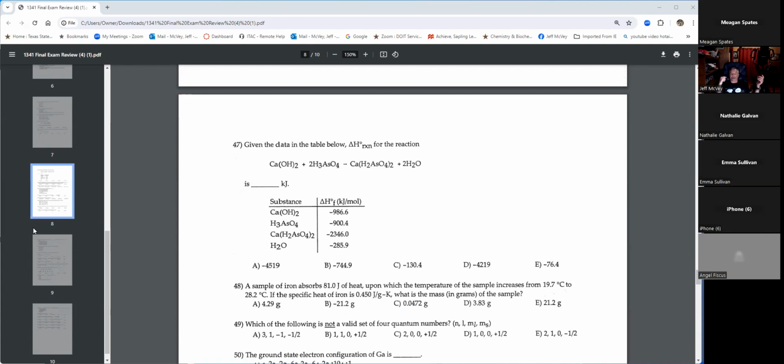So if you're having trouble solving one of these problems, first of all, when did we do thermodynamics? That was chapter 5. What test had chapter 5 on it? Was that test 2 or test 3? I think it might have been exam 3. So you go on exam 3 and see if you can find something similar. And you look on my exam and you say, oh, this is how you work that problem. So it's kind of a combination of them.